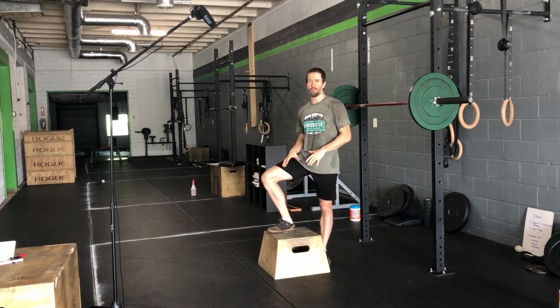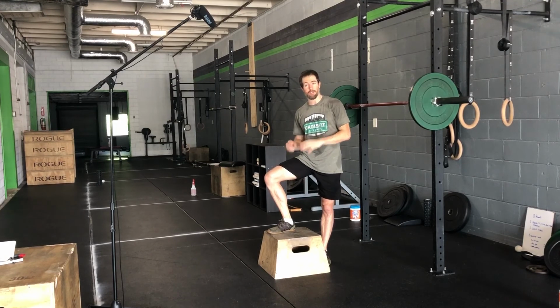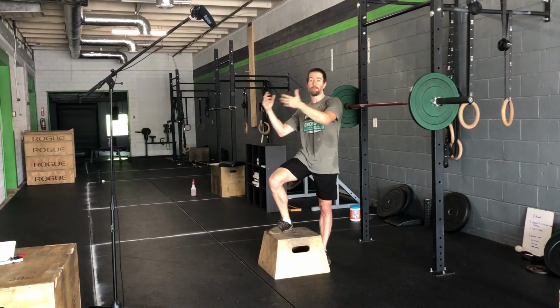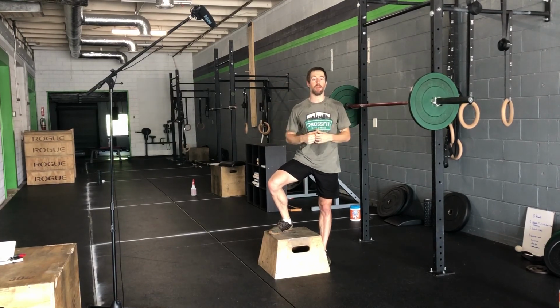But that doesn't mean don't use box squats. It just means don't make box squats your primary thing. Let's use a little bit of everything, but let's focus more on making our body do the things that we need it to do for the things we care about for our goals.